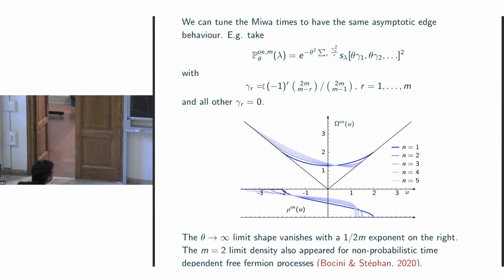And this kind of limit shape is also recovered in a time-dependent free fermion process by Saverio Vicini and Germain Stefan, the same year that we were working on this. Although again, the setup they had wasn't a time-dependent process. So this kind of behavior seems to be uniquely related to these kind of fixed time quantum mechanical models.